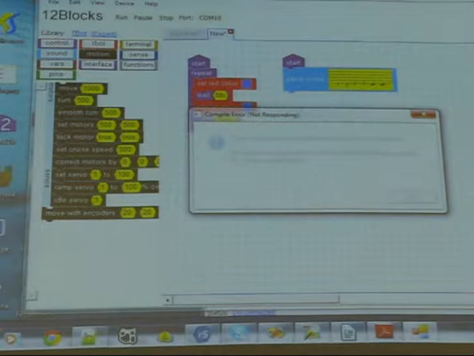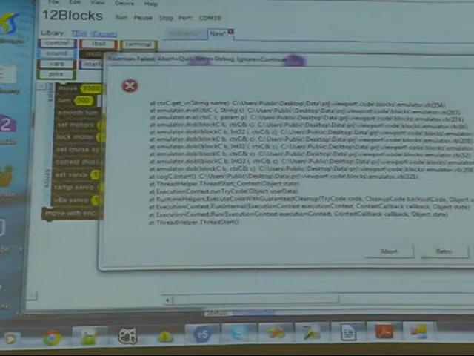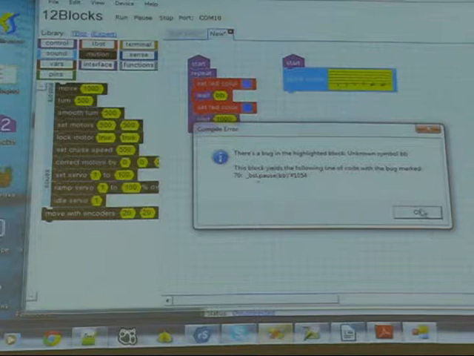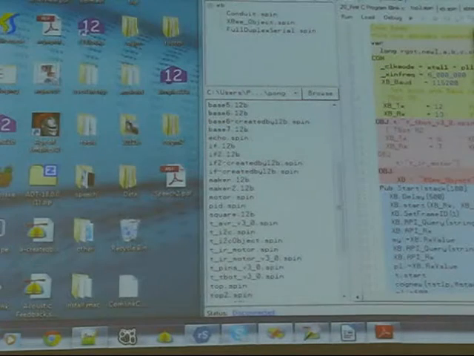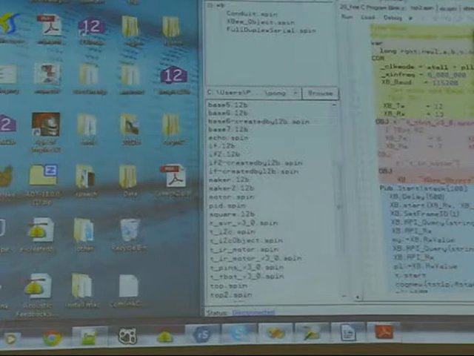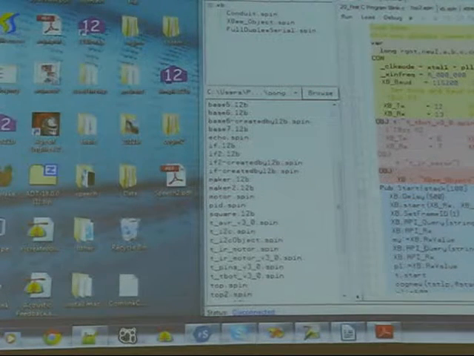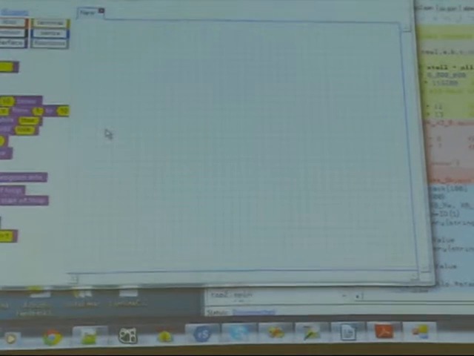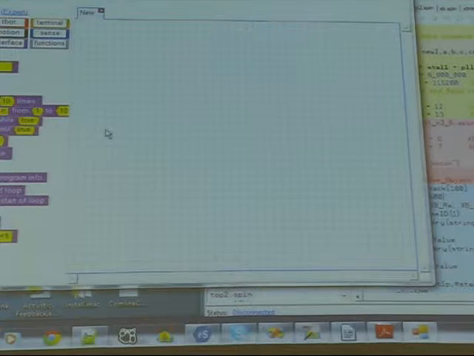So that's how it should behave. So yes, you can do bad things, and in that case, it will highlight the block. And it will give you some error message that's specific for that block.